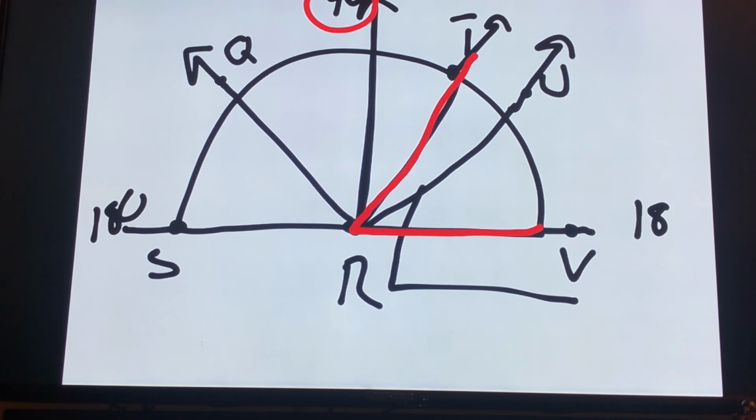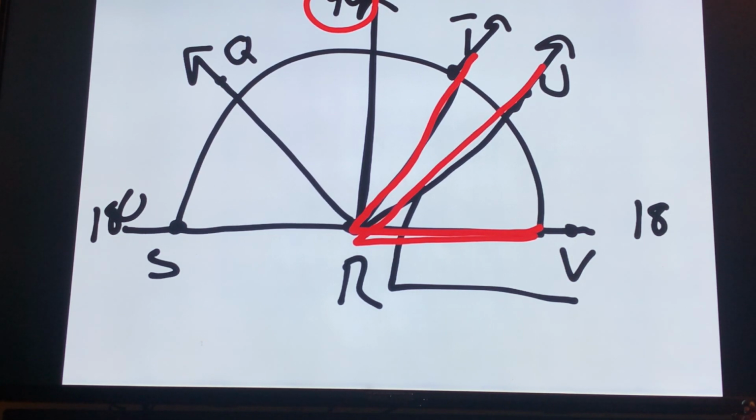Now let's look at URV. URV. Well, is that 90? No. It's less than 90. So it is what? It's another acute angle. What did it fall on our protractor? Well, to me it looks like it's at 35 degrees. Next question, SRQ, 50. It says acute angle.